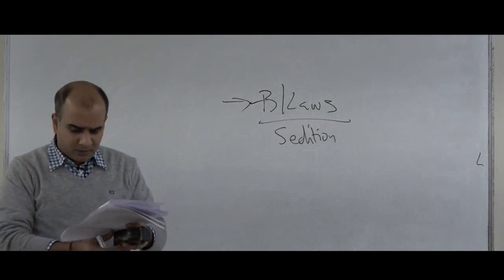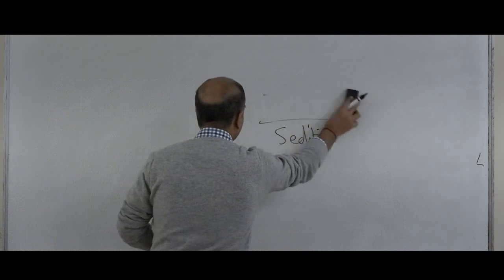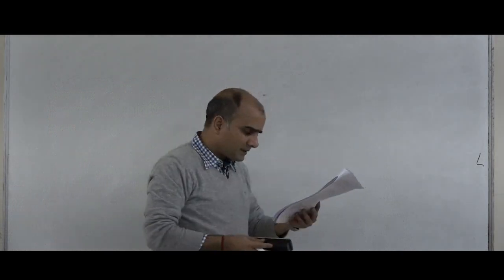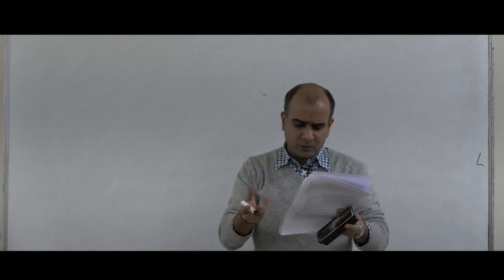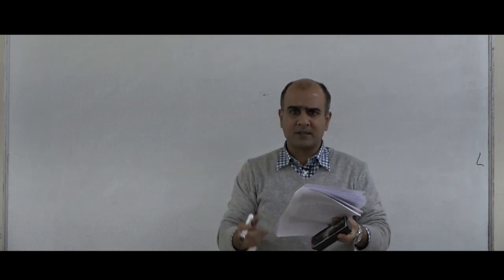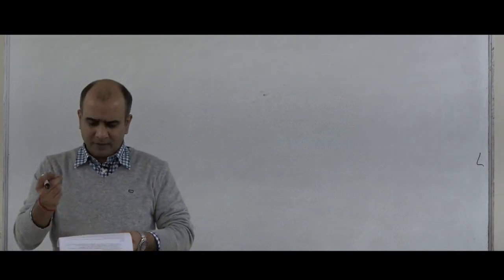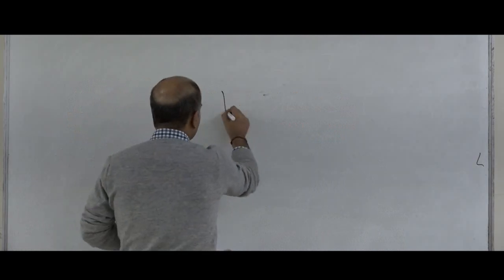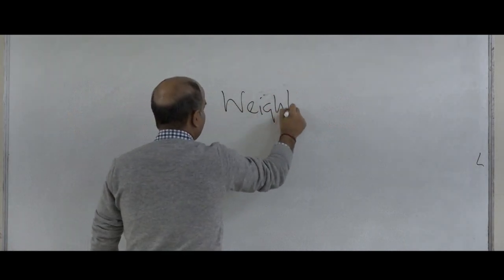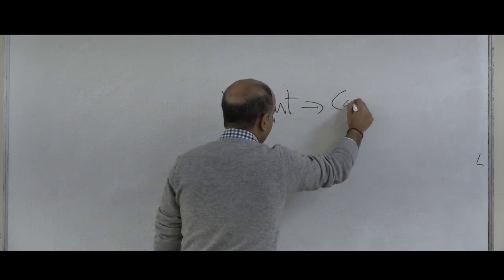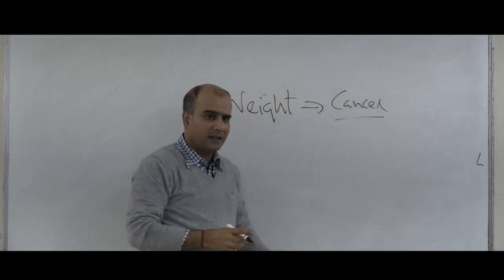Question number 4 talks about the research that was conducted, or the study that was conducted by the American Institute for Cancer Research, where they say that a person who's overweight, a person who's obese has significant risk of developing some forms of cancer, while drinking alcohol or consuming tobacco increases the second major type of cancer. Question says, what is the most logical, rational and crucial message that is implied? Only one thing that he's talking about over here, the connection between an individual's weight and the tendency or the propensity or the susceptibility of developing cancer.